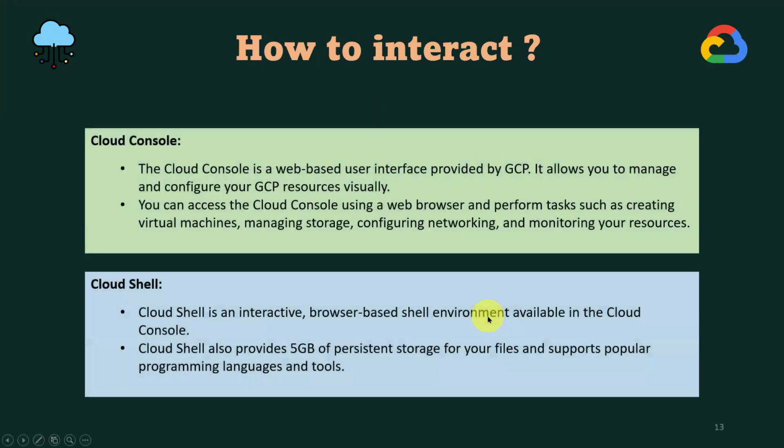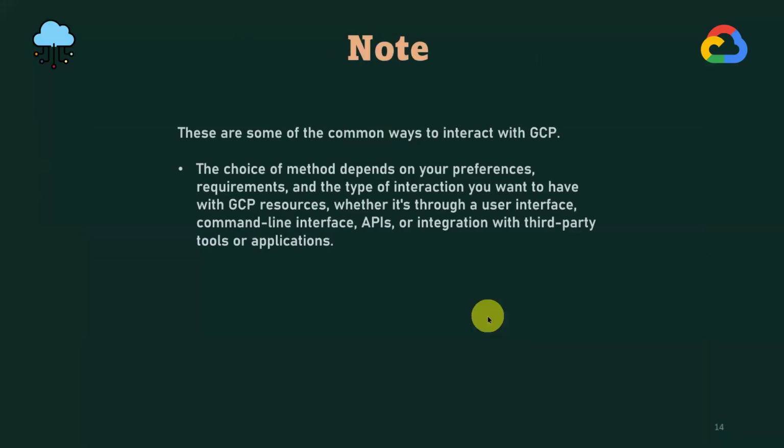And I have a note finally that I want to tell you guys: these are some of the common ways to interact with the GCP services, and the choice of method depends on your preferences, the requirements, and the type of interaction that you want to have with the GCP resources. My main motto in saying this is that people will ask me, sir, which method are we going to use commonly? I can't say that. It depends on your project requirement.